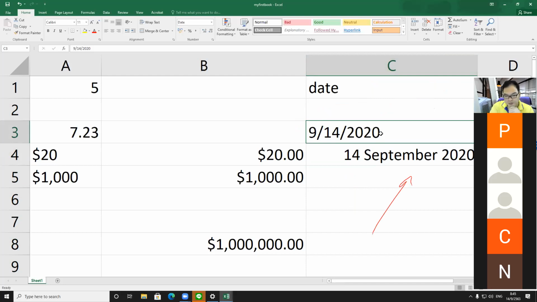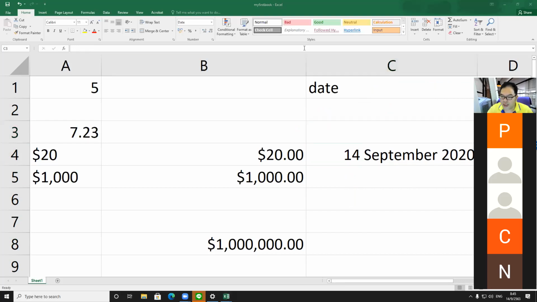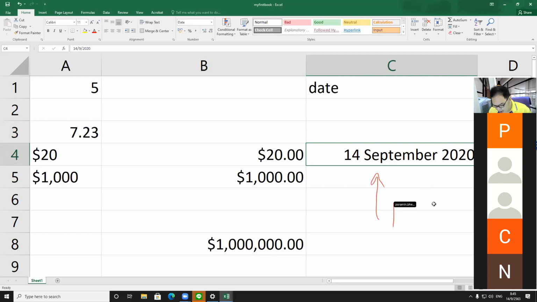So in here, what do I want you to see on the formula bar? If you have a look at the date 14 September 2020 recently typed in, if you remember, 14/9/2020, right? In here, it formats these values and shows them as 14 September 2020.